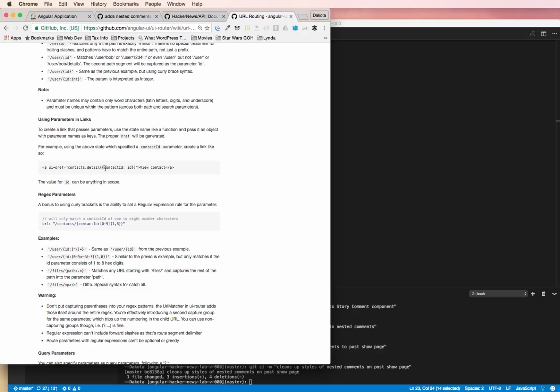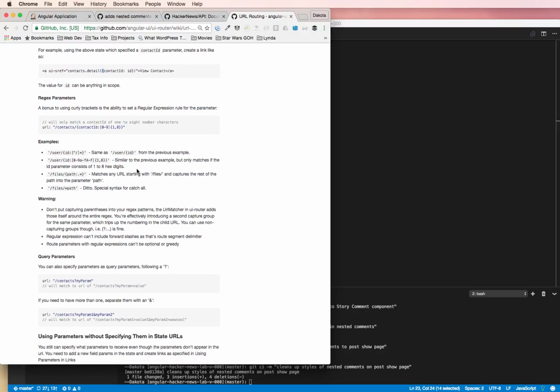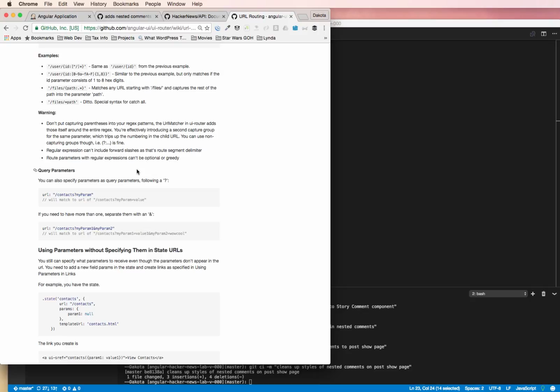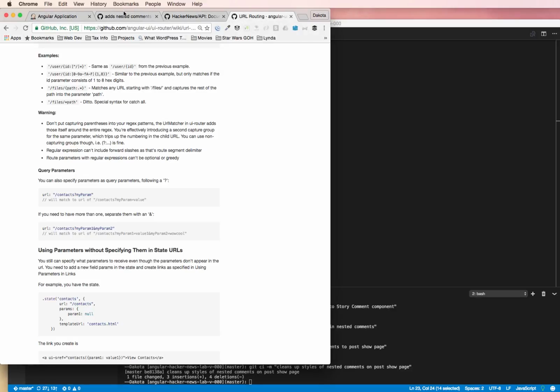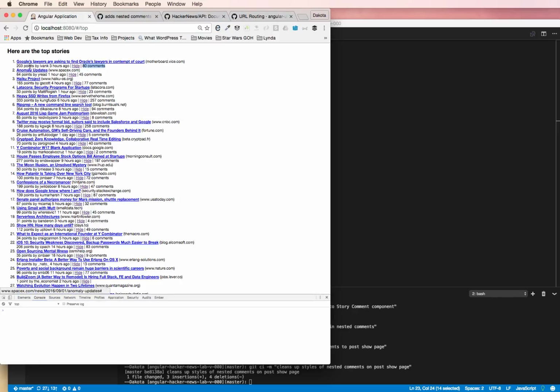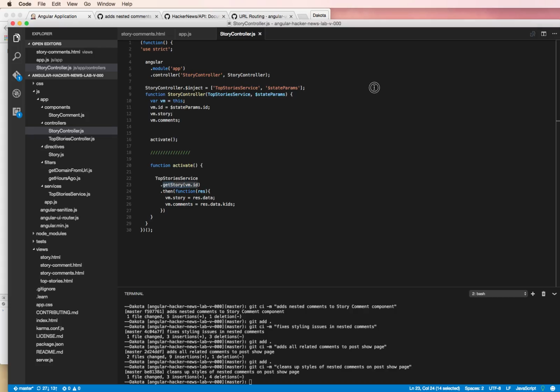So in our case it would be id, and then a colon, and we'd have to get the ID, but because that's being generated programmatically, and it's being passed from the controller, we actually need to use double curly braces and put in vm.id that we defined there. But all of that is going to happen within the directive that creates each individual story.